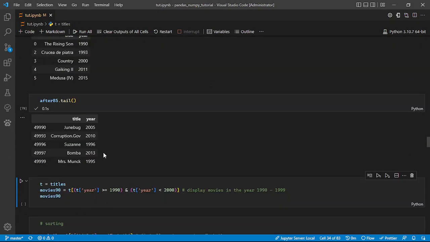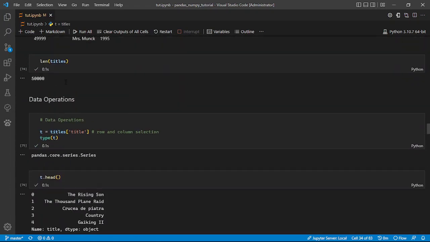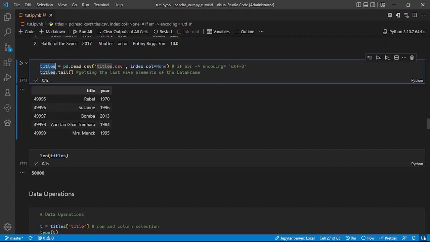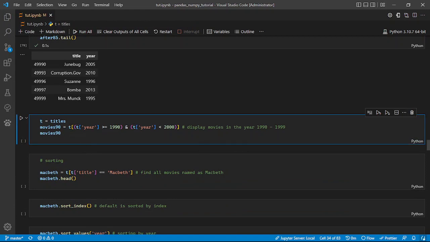Moving down, to display the movies from the years 1990 to 1999, we do that by calling our titles, read from titles.csv. We give some conditional statements.